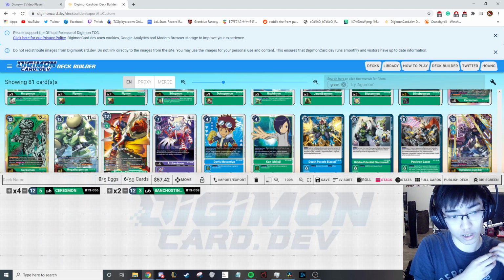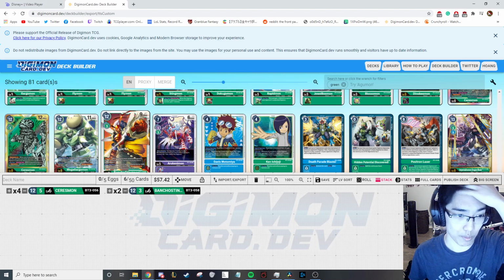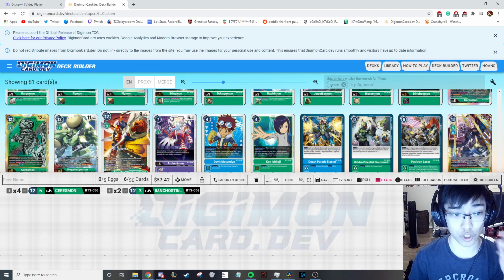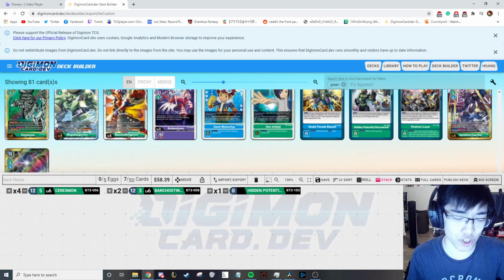Because now that we've lost a little bit of our high roll potential, this means we're much more reliant on being consistent across the board. And since Omnimon is such a bad matchup for green, and such a difficult matchup, we have to make sure that we see our out. So we're going to play 2 Bancho Stingmon at the current moment. And then we're going to play the 1 Hidden Potential Discovered, because there's no reason not to play it, right?